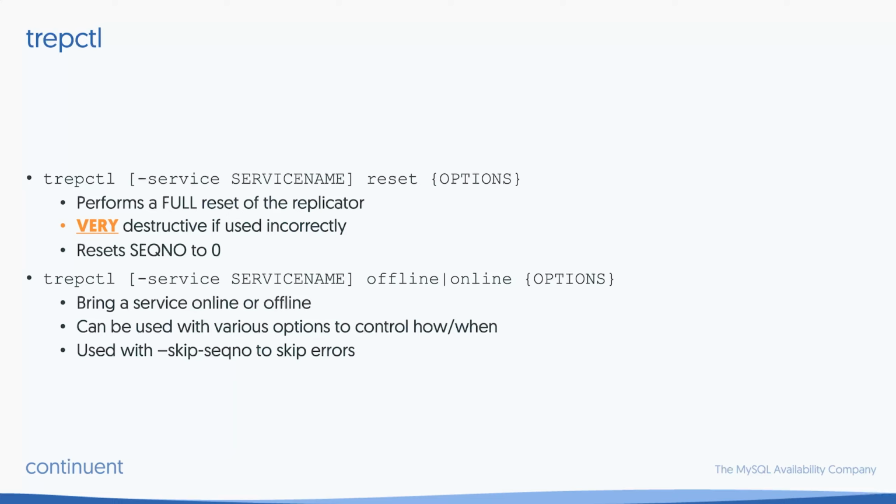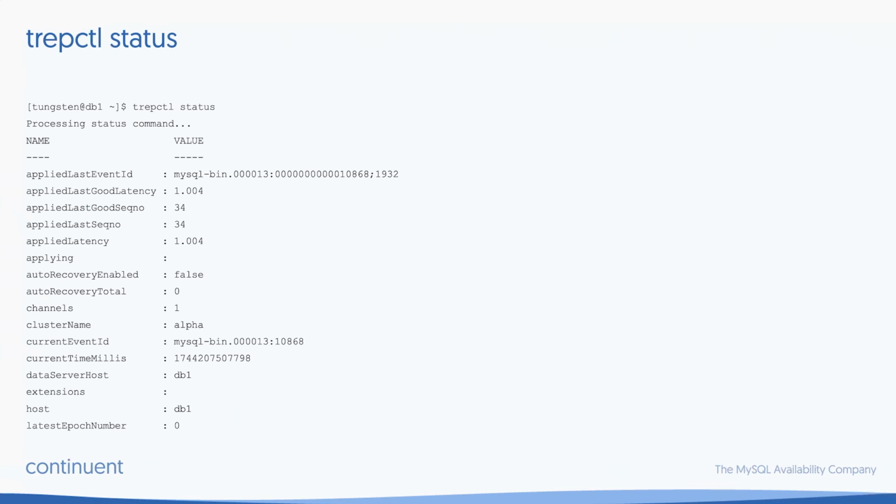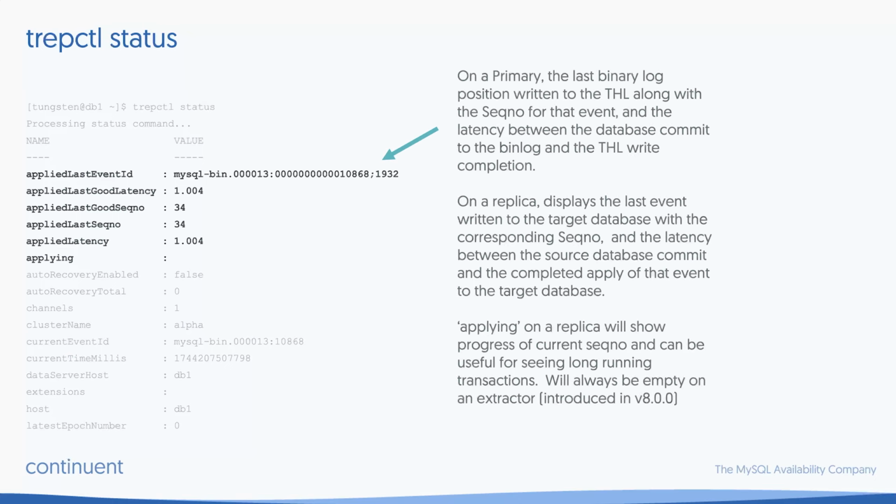So before I show you the trepctl status on my actual demo clusters, let me just talk you through the output that you see in the status, because the status command can give quite a lot of information, and this is going to cover a few slides. So I'm just going to go through that first, and then I'll actually show you that output on those demo clusters that I've got set up. So when you issue trepctl status, you get this output, and let's break it down.